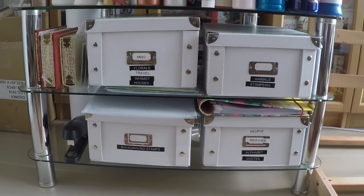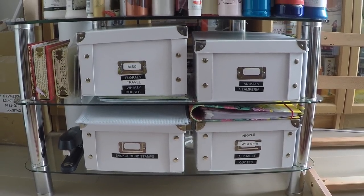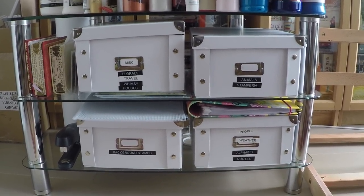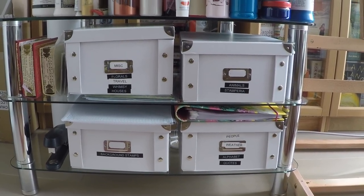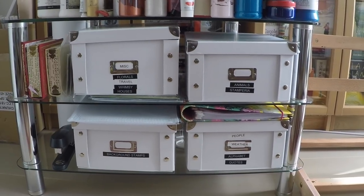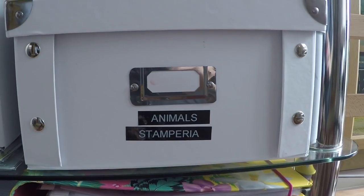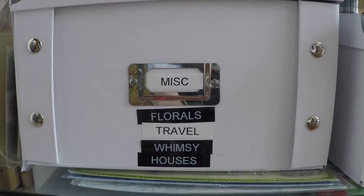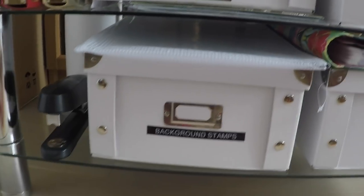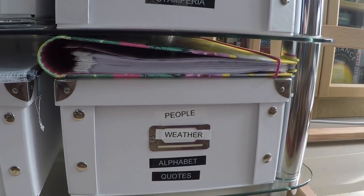And here I have my stamps. I organize my stamps in boxes. I get asked a lot, and these are all the stamps that I have. So I have four boxes of stamps. I will show you how I put them, opening one of the boxes. And as you see, I have labels here. For example, this is Animals and Stamperia. This is Miscellaneous, Flowers, Travel, Whimsy and Houses. And below there is backgrounds, and on the side there is people, weather, alphabet and code.